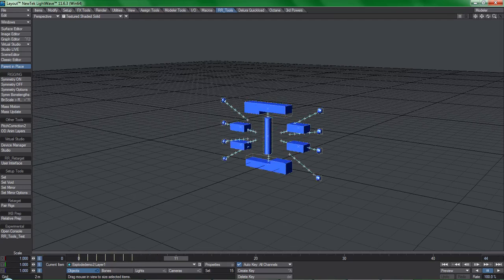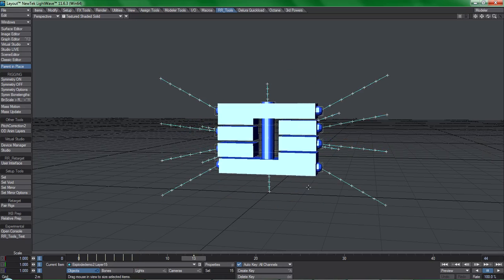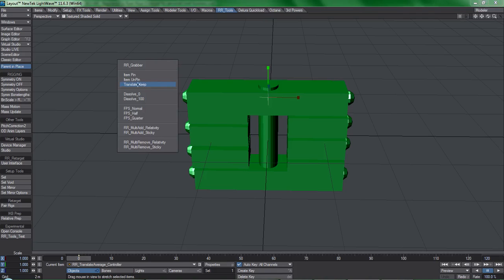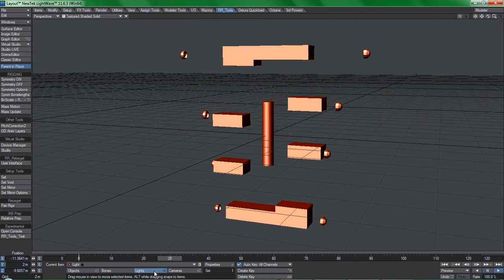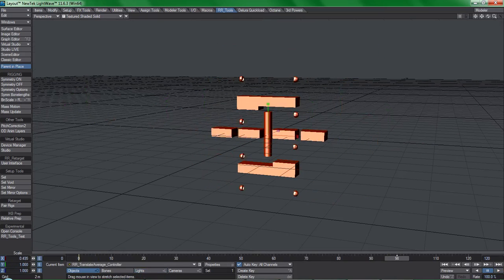If you prefer not to bake your animation, you can simply treat this tool as a toggle manipulation mode and use it to create single keyframes as needed. Also, if you need multiple instances of these Translate Average controllers, there's a function in the toolset called Translate Keep. This will save the current controller present in the scene and allow you to select additional items to apply Translate Average to. So hopefully this video provided yet another idea as to how powerful this simple little tool is.